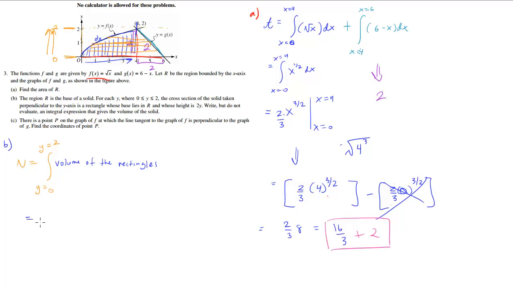Well, that's not really very specific, so what we're going to do now, well, what is the volume of one of those rectangles? Picture this like popping out of the page at you. The volume of one of those rectangles is its length this way times its height that way times its width, which is like a little sliver. Well, its width is just dy. Okay, so the width of the rectangle is dy, so we got that covered.